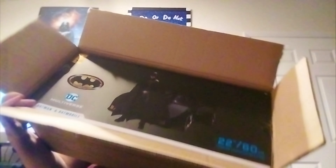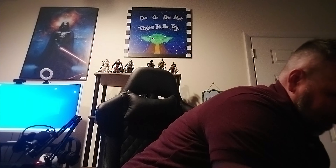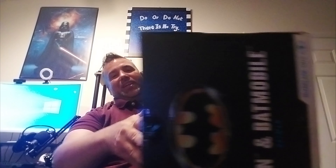It is something I pre-ordered and fought to get. It is the Batman 1989 Batman with Batmobile — Michael Keaton from the 89 movie. No joke, I love that movie. My mother made us see this movie so many times. I'm not kidding. So we're going to open this guy up.